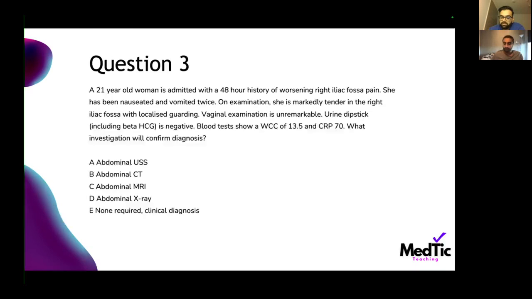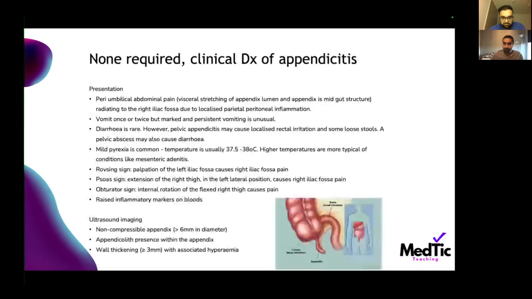Okay, so again, we're a bit split. Some for A, some for B, and some for E, which is always good. So hopefully most of you, if not all of you, will be able to recognize that this is quite clearly an appendicitis. We've ruled everything out, so the pregnancy test is the big one, especially in a woman of childbearing age presenting with abdominal pain. So if we go to the next slide, please.